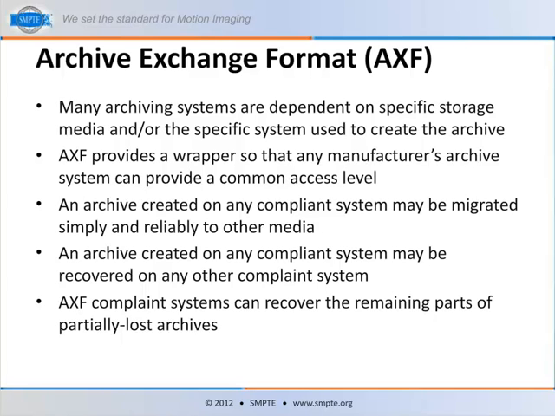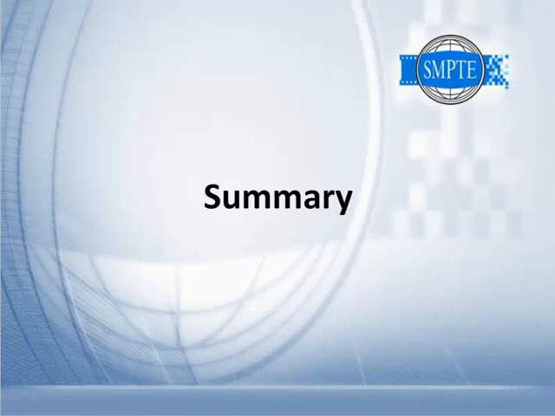Also, it's going to make sure that, if the archive was represented by several data tapes and one of them gets lost, you'll be able to recover the part of the archive that still exists and not make the whole thing useless because part of it gets lost. Given the value of archives that are being recognized more and more today, we think this is a really important bit of work, and we're looking forward to seeing the documents coming forward for approval.